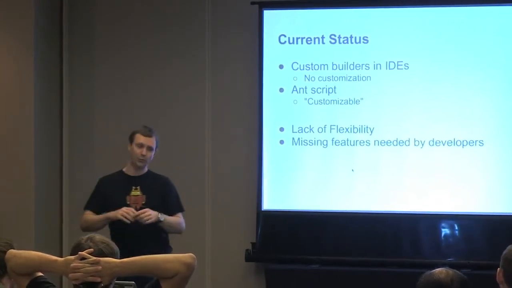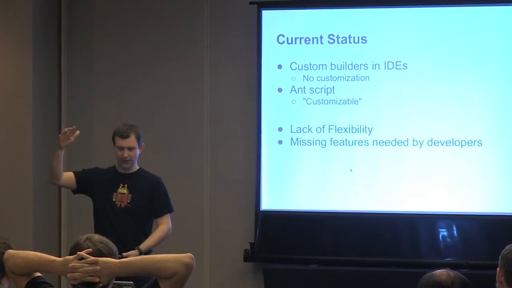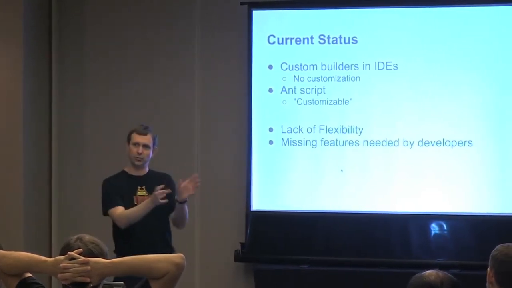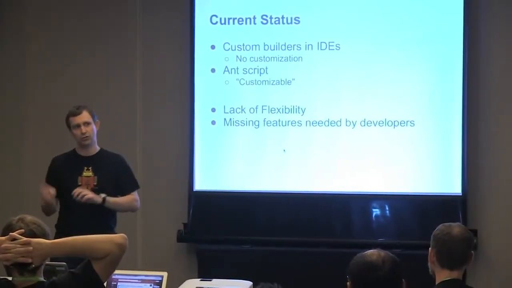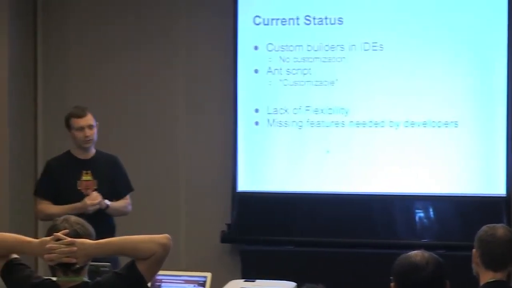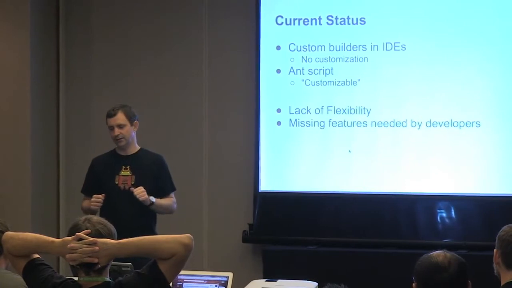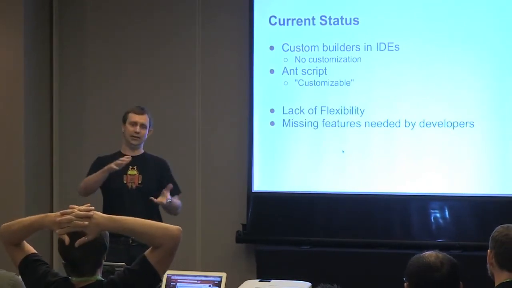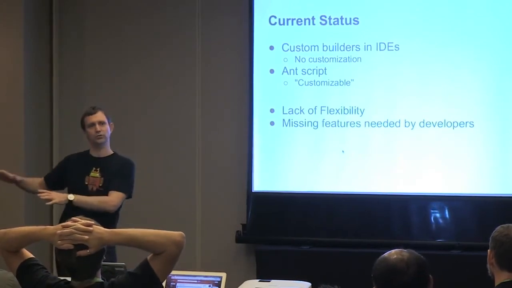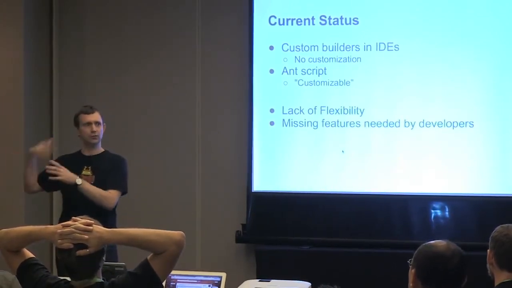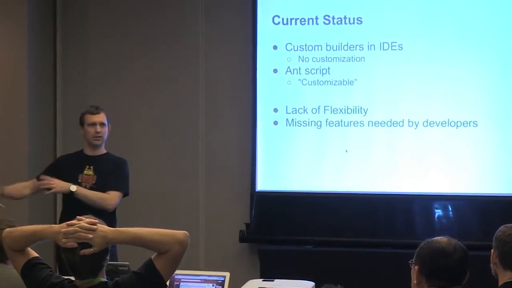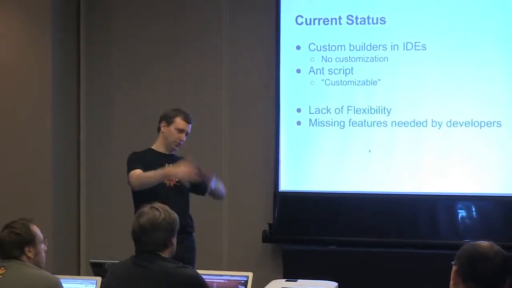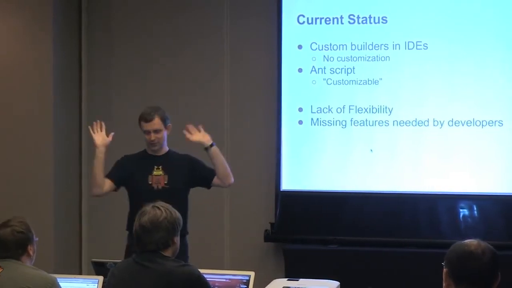So we have a pretty big Ant script that does a lot of things. And then we put that somewhere in our SDK, and then you have a simple script that just points to that. And there are some hooks to customize it, but not a whole lot. And a lot of developers just say, oh, whatever, I just take everything, I copy it into my script. The reason it's in the SDK is that we want to be able to improve it so that whenever there's a new SDK, we just replace that one with a new version, and you always point to the right version. They just copy everything that's in there, and then hack everything around, and it's a mess.